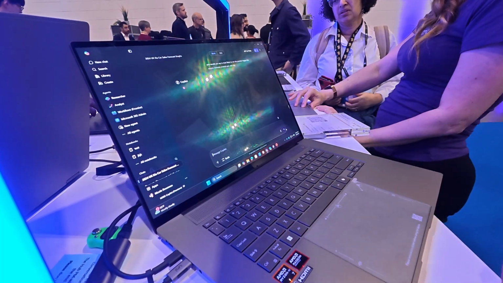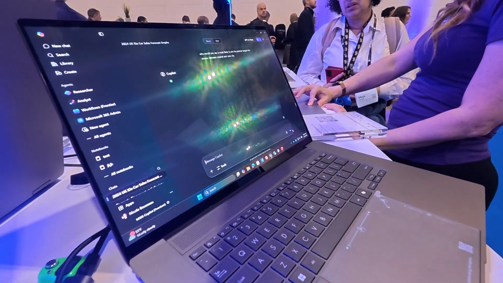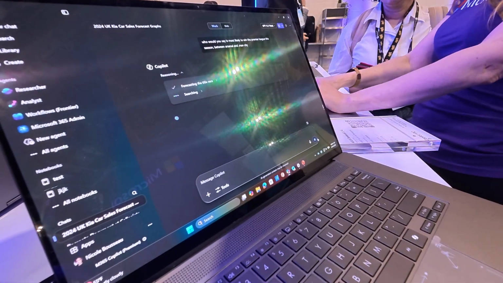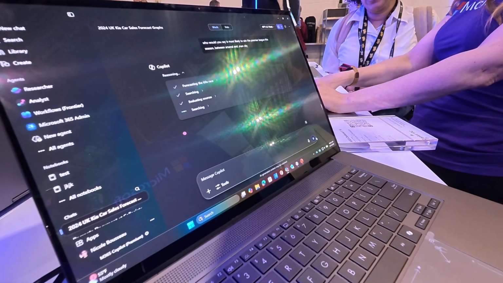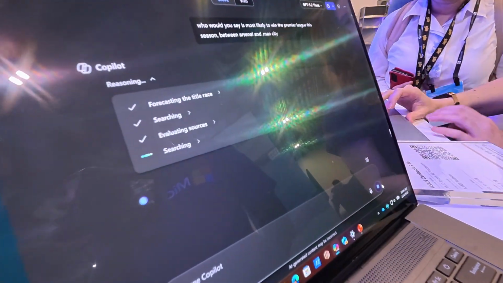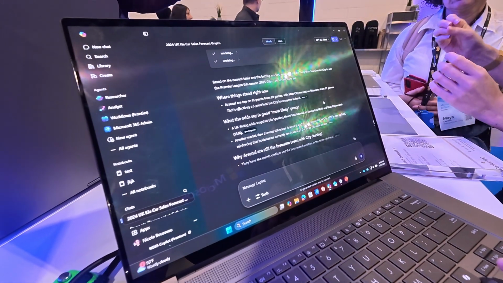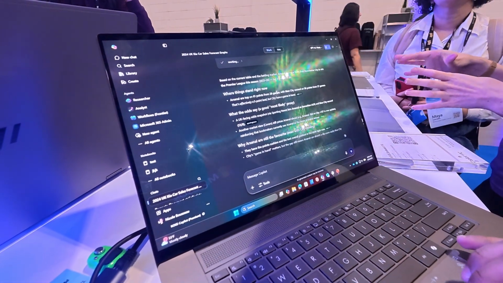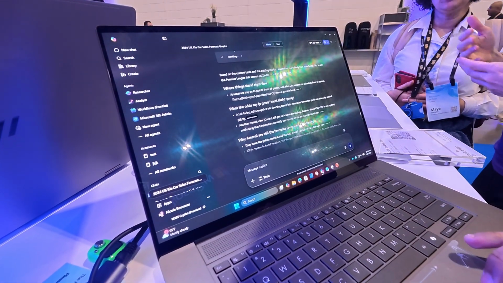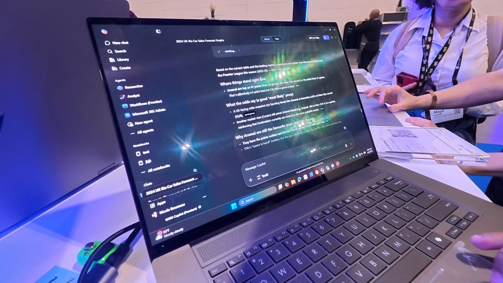And obviously, Copilot generating information right now as we wait. As you can see, it's collecting relevant data and information, evaluating, searching. So yeah, so saying based on the current table and betting market, Arsenal are more likely than Manchester City to win the Premier League season.